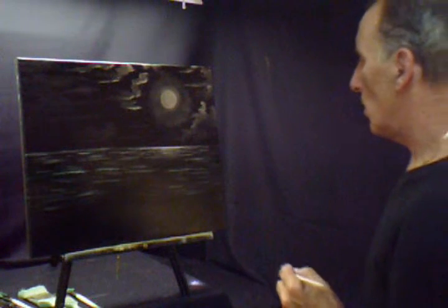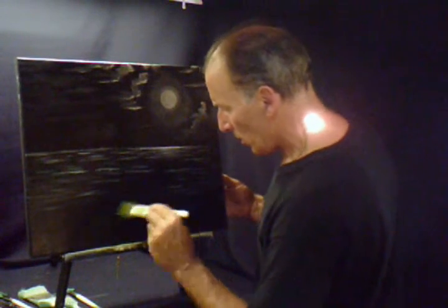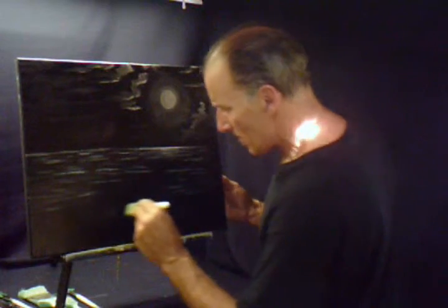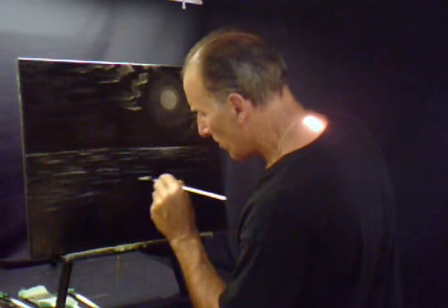You get that look. I'm going to add some more color down here. I really want to pull that. Get some of that green hue going.